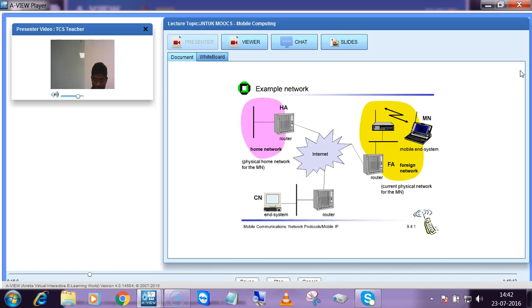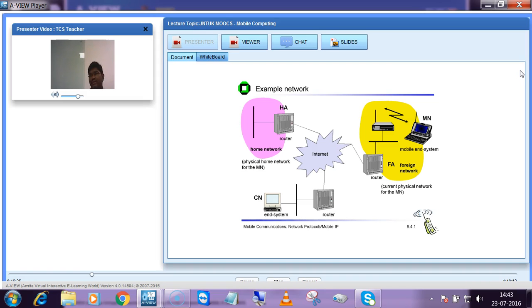When one of the mobile nodes roams from the home network to the foreign network, this foreign agent allocates the care-of address to that mobile node, and through tunnels the foreign agent is in a position to transport the packets to the mobile node.